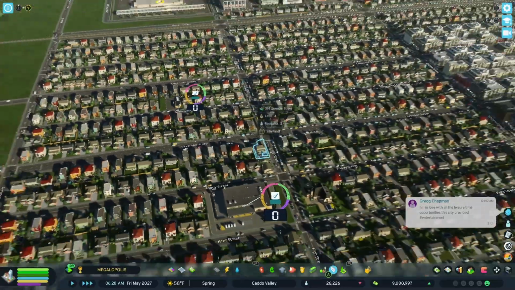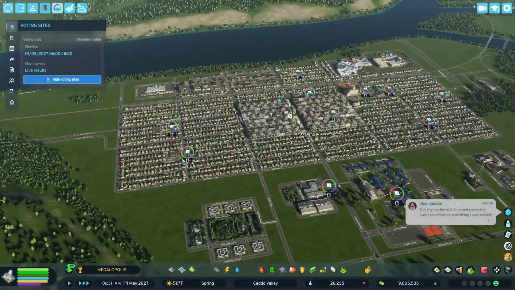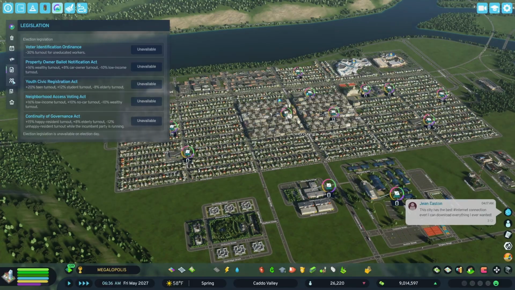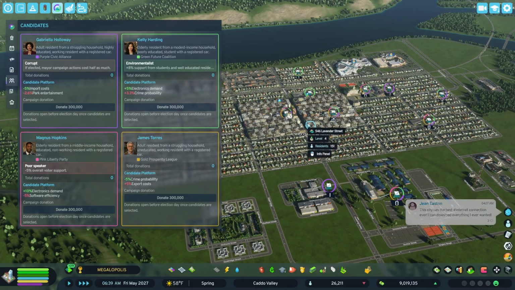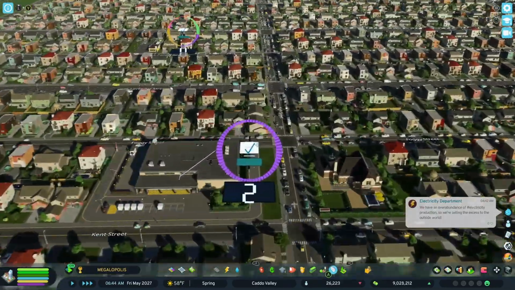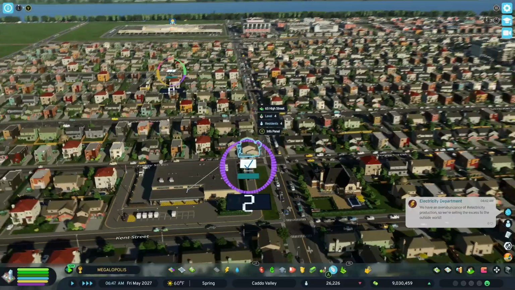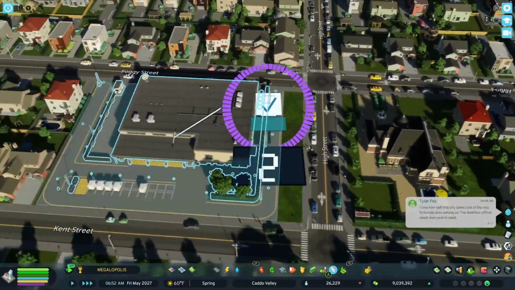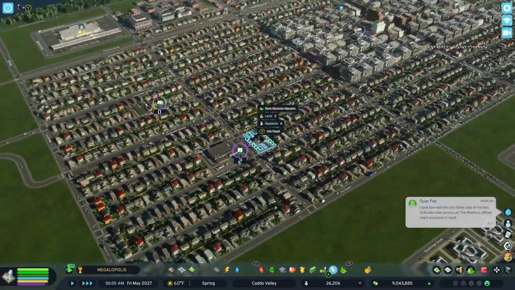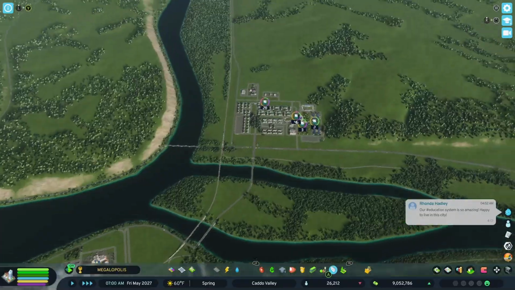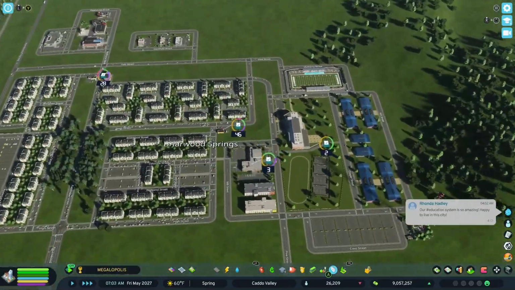So I don't remember which color Gabriella is. Let me see, which color is she? She's purple. So what I'm hoping for is all purple. Yes, right here. So two people have voted at this place right now, and it's all purple, and it kind of refreshes over time. So you can see all of the different ballot stations. It looks like a lot of people are voting for her.